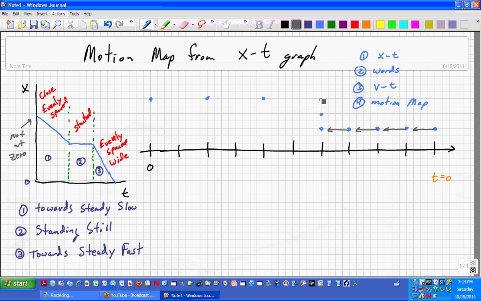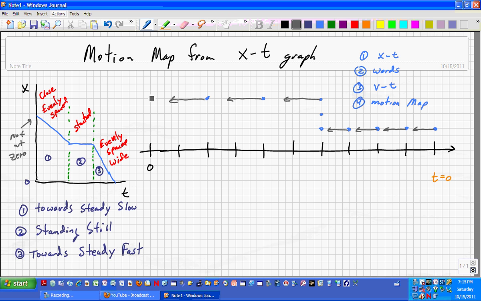I've got my standing still portion where these are stacked, and then these are going to be longer. Again, from here to here, there is no velocity. I don't put an arrow on here. It's in the same position. It doesn't move, so I just leave it. Same thing to go from this position to this position. It's the same position. Can't be moving. It's got to be no velocity vector here. But to get from this position over to this position, it definitely had to be moving, so it had to have some sort of velocity. So this guy does get a velocity vector.